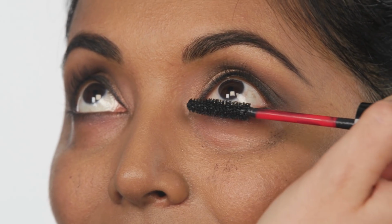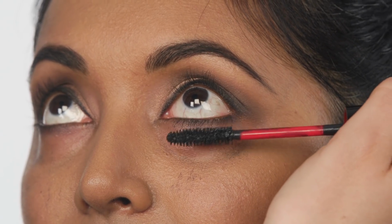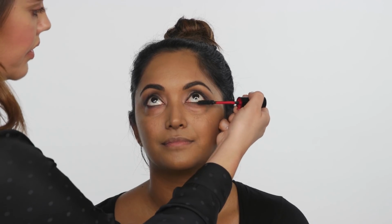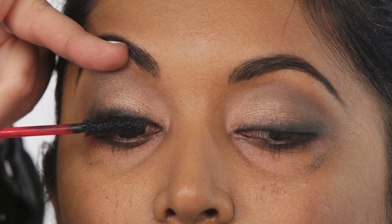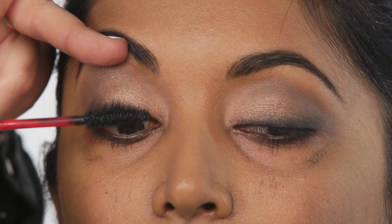Now what I like to do is do the bottom lashes first, because then when you look up to do your top ones, you don't smudge it. Not too much, just to kind of separate the lashes. I like to wiggle the brush a little bit so I really get to the root of the lash, and then just comb it through.